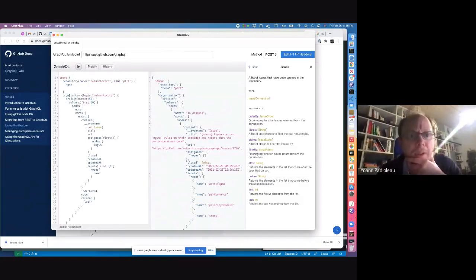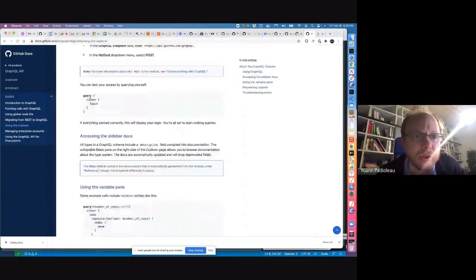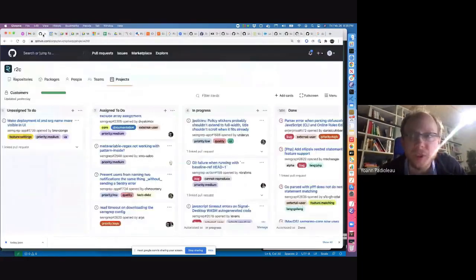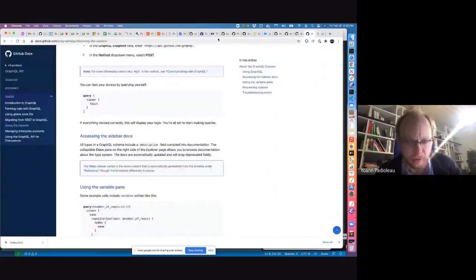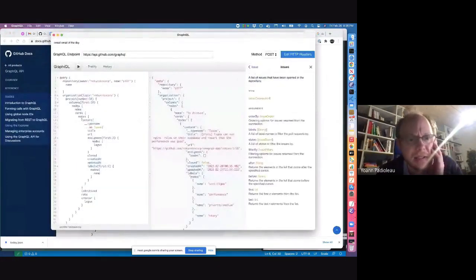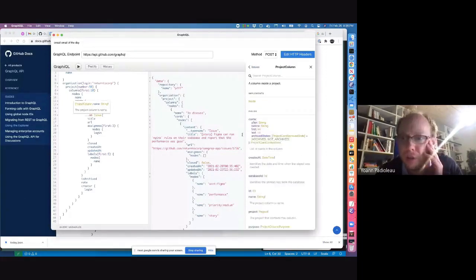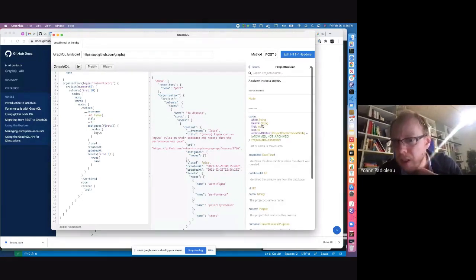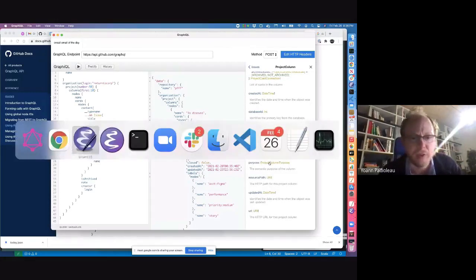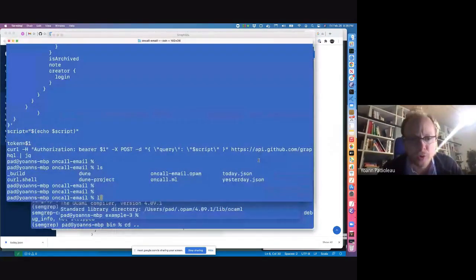And so I put the query together to generate this email. So basically, I looked at our organization. I take the project, which is numbered 50. If you look at the customer board, you see it's project 50. And then I take the columns, and so on. And the cool stuff is that this tool is great because you can click on stuff and get documentation. So it's easy to explore, because I don't know exactly where the data is, but if you just follow what they do and click on the links, you can tell, okay, this field is probably useful and so on.